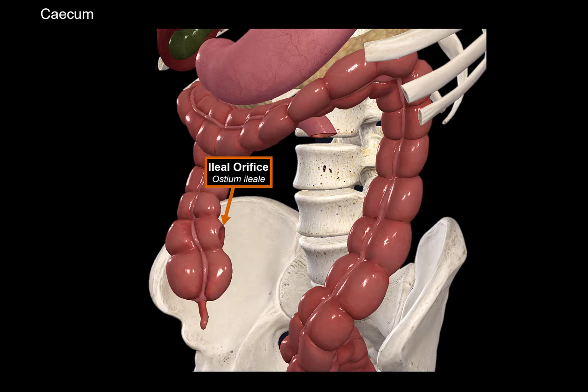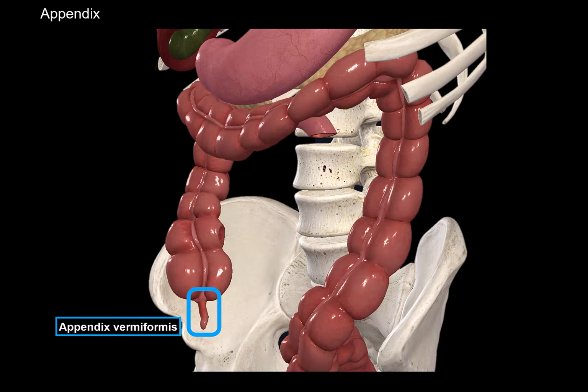But here's a cool thing with this hole, it's controlled by this valve called the Ileocecal Valve, which is a sphincter muscle valve that separates the small intestine and the large intestine. And its critical function is to stop the content inside the large intestine from going back into the small intestine again. You don't want the content that goes into the large intestine to go back into the small intestine again. You want it to go outside the right way. So that's the caecum.